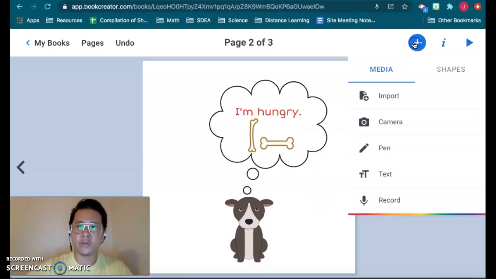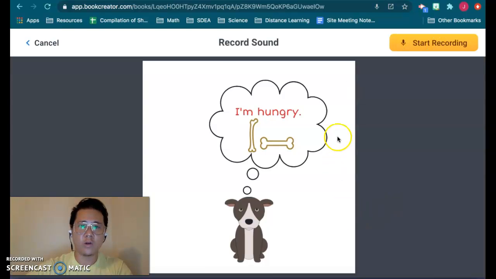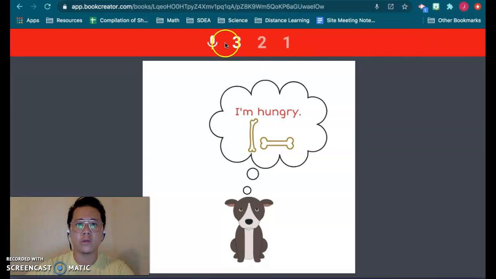The last thing I want to show you is there is a camera tool for you to take pictures using this camera right here, but it's this record tool. When you click record, it says record sound, click here to start recording. If I click there, I get to narrate, meaning that I get to talk a little bit more about this picture without having to type it all out. So I'm going to describe this dog a little bit. I'm going to start recording in 3, 2, 1.